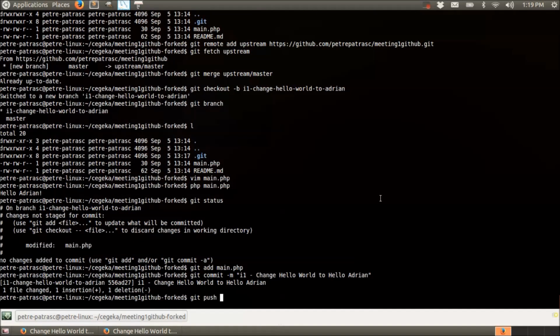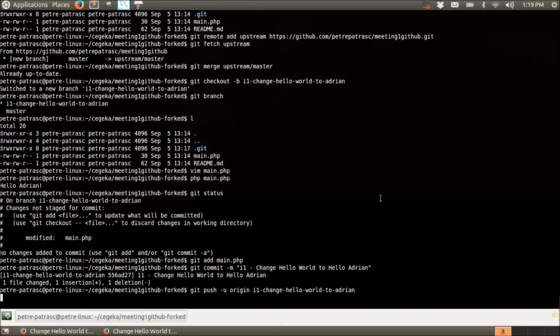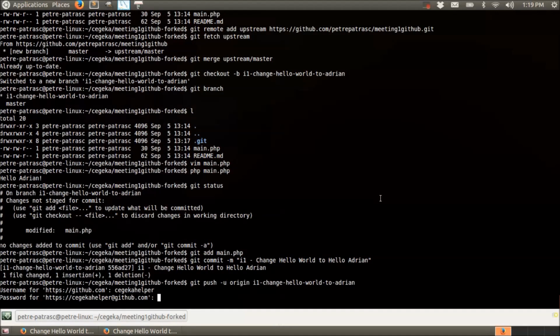And now, this is important, we want to push our feature branch remotely. But we're not going to push it on the original repository, we're going to be pushing it on our forked repository, because that's where we have permission to do everything. So we're going to be running git push origin, which is the origin of our repository, the forked one, git push origin, and then the branch name, which is issue1.